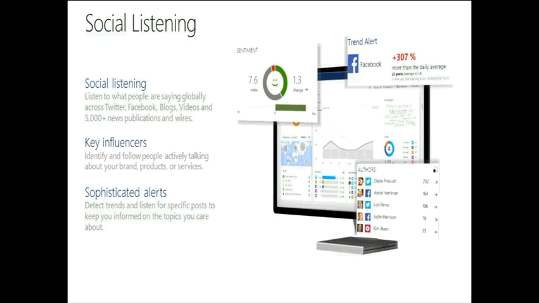But as you're listening to all this data, you want to find out who your key influencers are, who's saying the most about you as a company, and be able to track them. Are they good posts, bad posts, and so forth. And then, not having someone tied every day of their life to the social media tool finding what people are saying, is it good, is it bad, having sophisticated alerts can tell that person, hey, you may want to go check out your social media dashboard today because that's trending high or trending low. That gives you alerts that something's going on, so you're not having to constantly monitor the social listening data until you actually get one of those alerts.